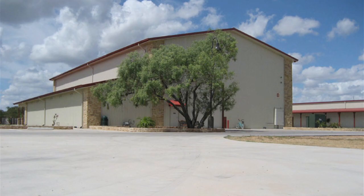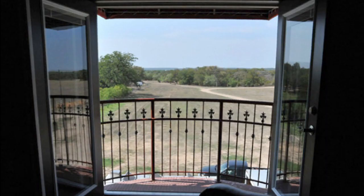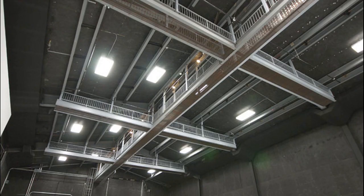This is the B building, or stage one, and it also has a lot of other facilities in there. We have the control rooms, the ADR, digital recording, and all that. This thing's full of digital — everything we have out there is digital. We have no analog stuff at all.